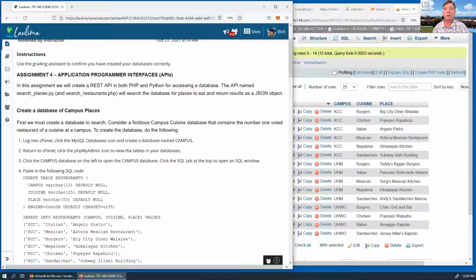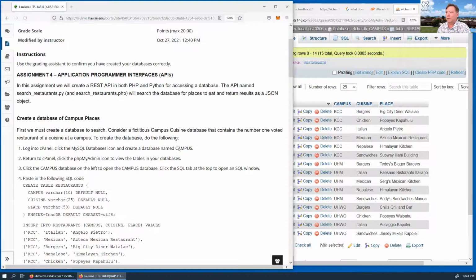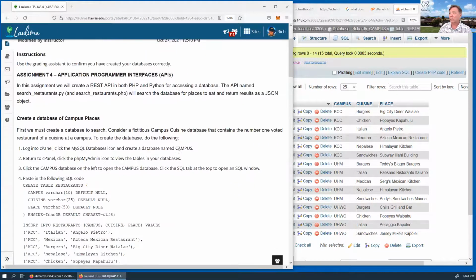Hold on here, I'm just going to make a little adjustment. All right, so let me refresh this. I made some modifications to the assignment.